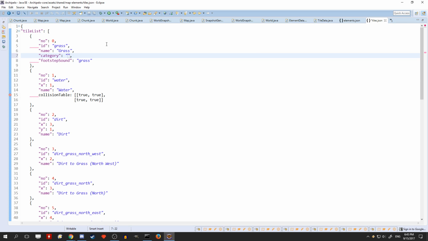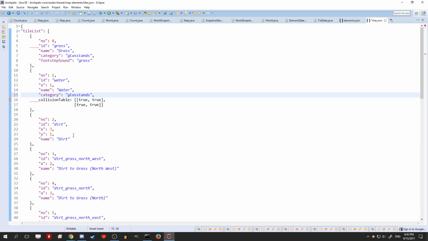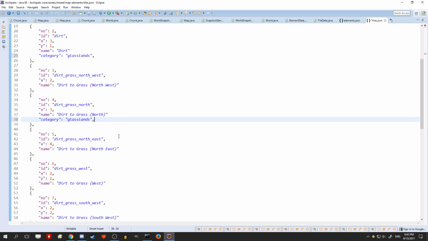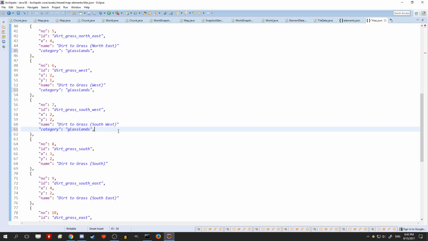Category. I'll just call it grasslands. We'll put that for all of them, because that's basically all that. Oops, I'm forgetting all these commas here.